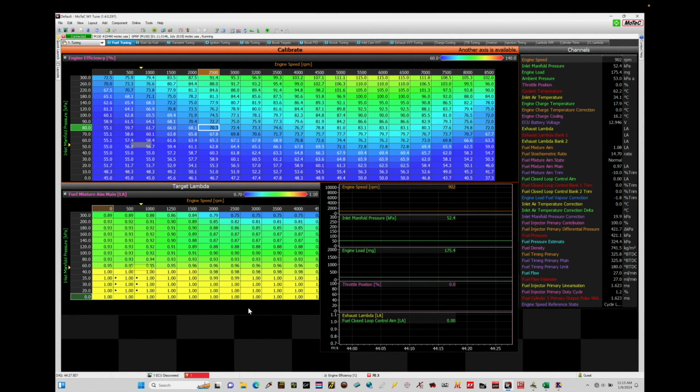Okay, so let's get started. We're going to be taking a look at working with our idle control tuning in this training module. Now this module is going to be focused on the concepts and the basics of idle control. We're essentially doing an overview of an idle control routine.